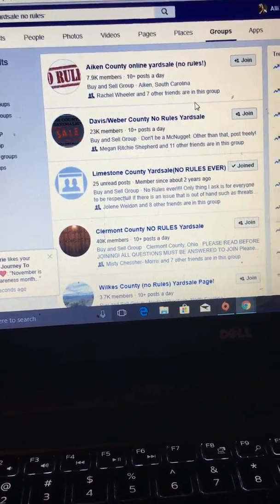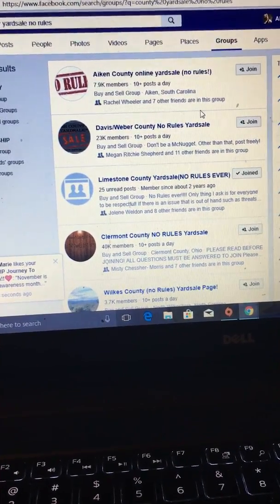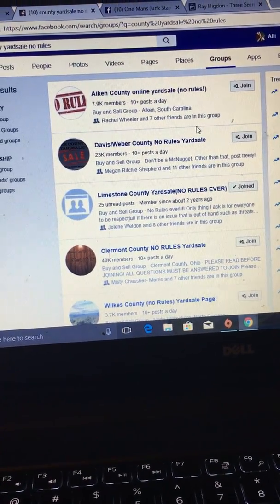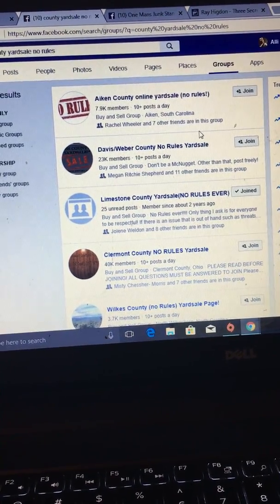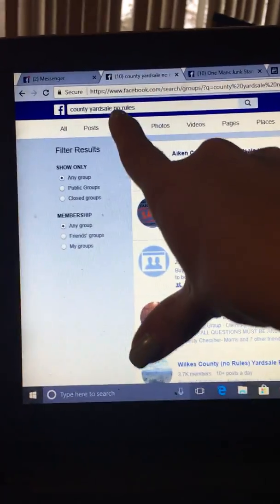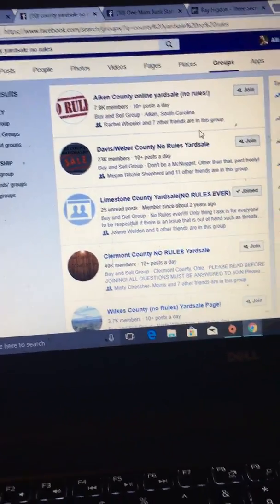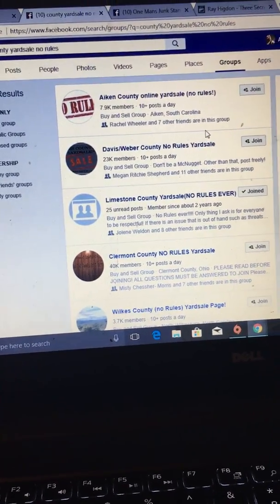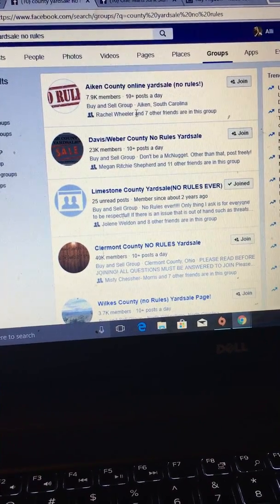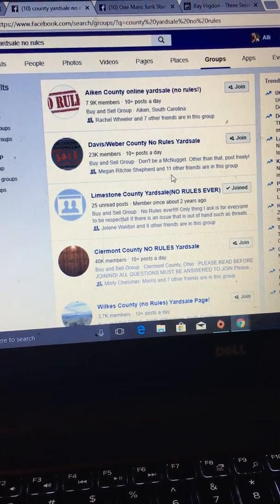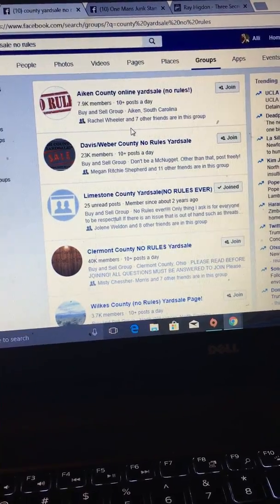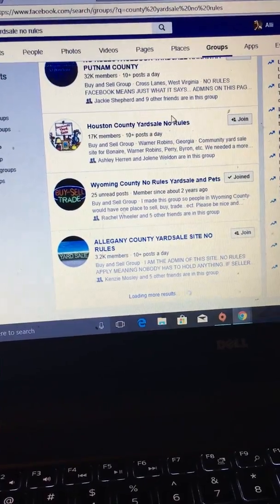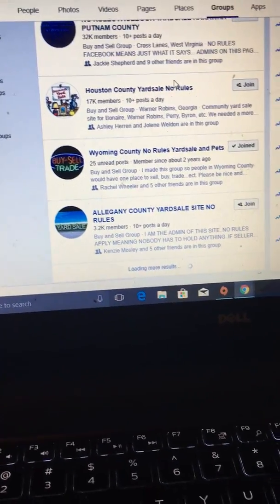A little bonus tip on this is that because Facebook is all about connecting you with people, it's going to give you the groups that your friends are in at the top. So it's going to fit this criteria here, and then the next filter that it's going to give you is the ones that your friends are in, because it's going to try to connect you. Likely, if you're doing our business, you're going to be friends with a lot of associates. Like you can see here, I have 11 other friends in the group besides the names they list out, 7 friends here.